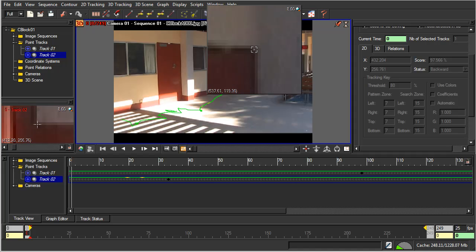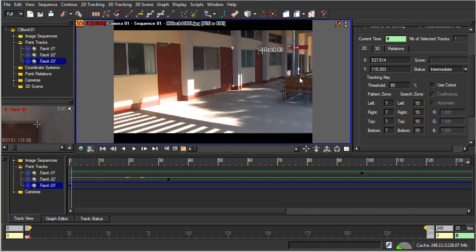Or we can with our human eyes, but the computer is probably going to struggle a little bit at this point, which is a good thing. It'll mean that I can show you how to fix up tracks once they sort of go astray.